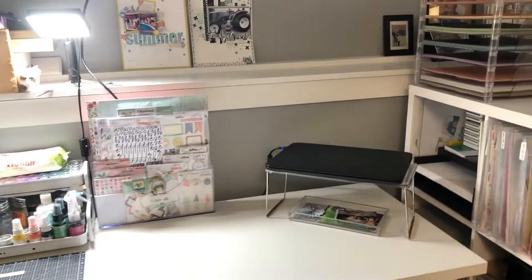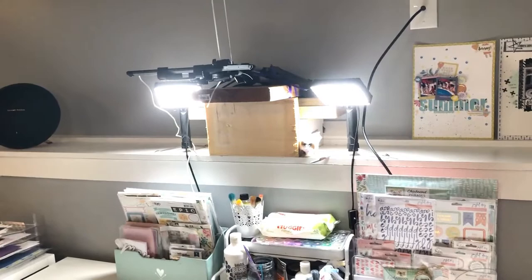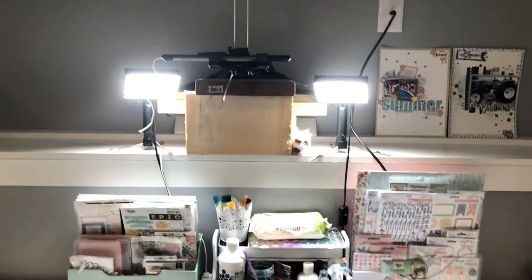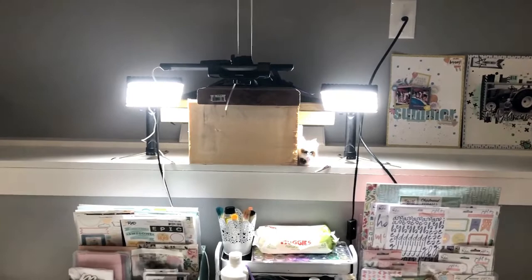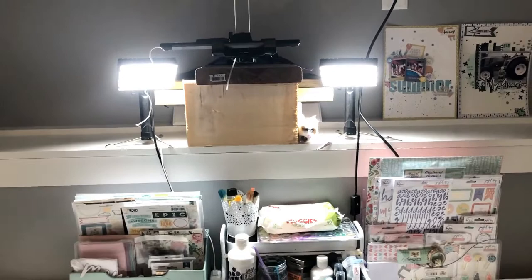Moving on over to the desk — let me just stand back a little so you can see it in all its glory. I moved my desk over here so I could actually mount my camera and video system. I know it's not pretty, but it works beautifully for recording videos. I use my iPad and I got these two little lights from Amazon, which help a lot since I have no overhead light — they also reduce shadowing. Before I was using a tripod and kept knocking it, so I finally moved over here and created this little DIY stand.